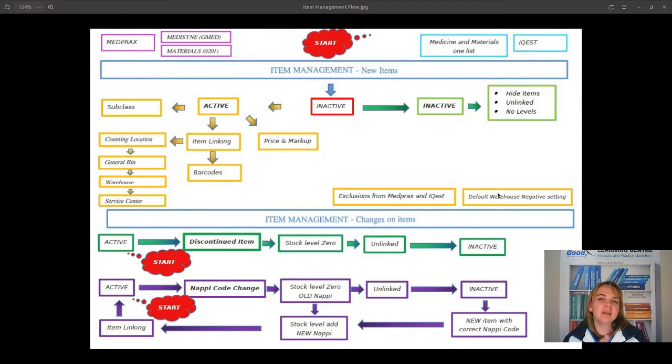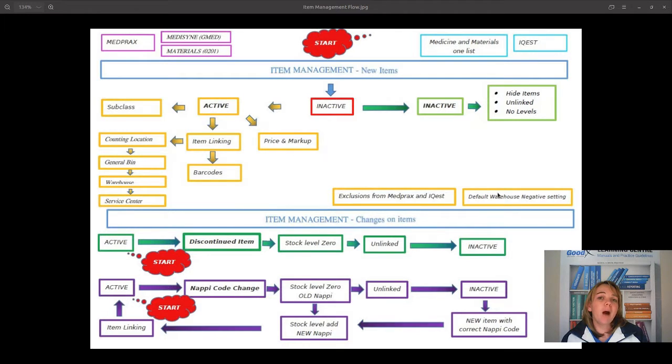So the best practice is to set up your warehouse as do not allow negative values. But the problem with that is that the system will then not allow you to bill a patient if you don't have stock on the system. So say for instance, your personnel that capture your stock supplier invoices goes on leave for 2 weeks, and you don't have somebody else for backup to capture that supplier invoices when you receive that stock. The stock items is already on your shelf, but the supplier invoice was not captured. Then you will not be able to bill the patients.